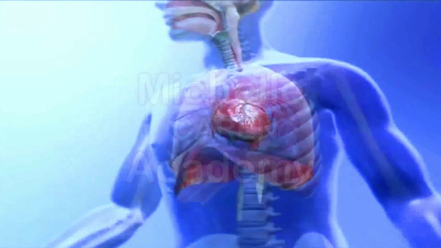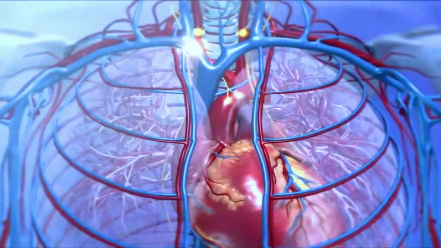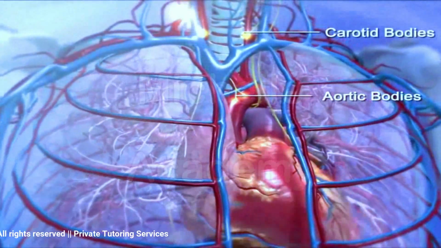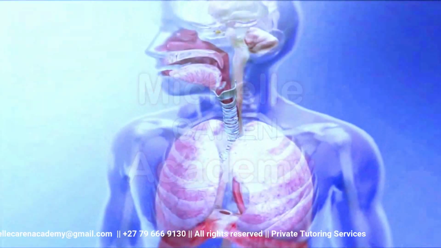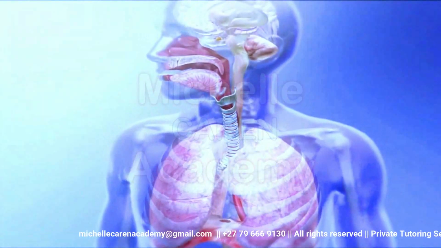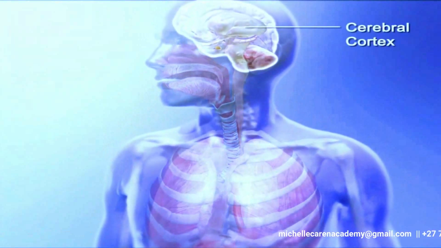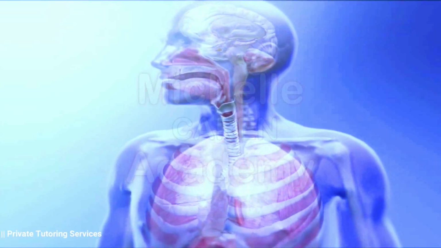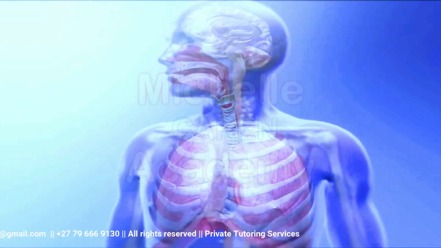When the body uses more oxygen or holds too much carbon dioxide, sensors in the circulatory system called chemoreceptors send signals to the brain. The rate and depth of ventilation, or breathing, increases so that more gas can be exchanged. Involuntary breathing mechanisms can be overridden by the cerebral cortex. Actions including talking, sneezing, and coughing can also alter breathing patterns for short periods of time.